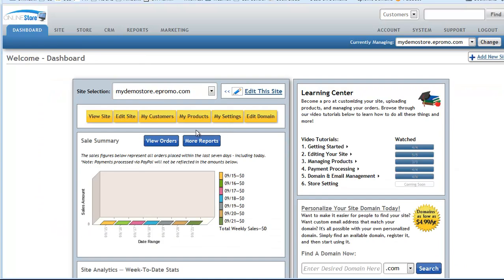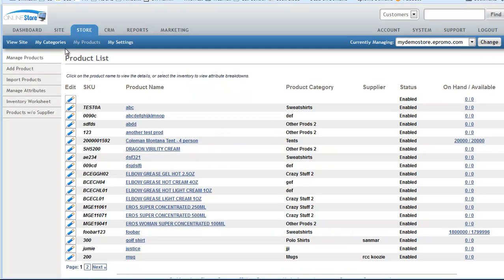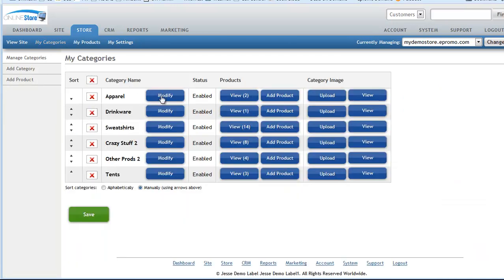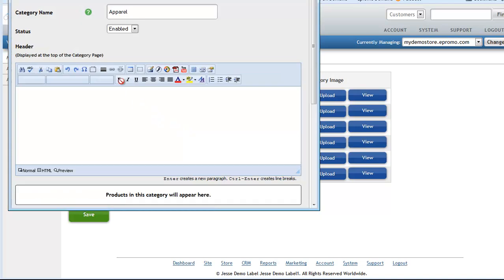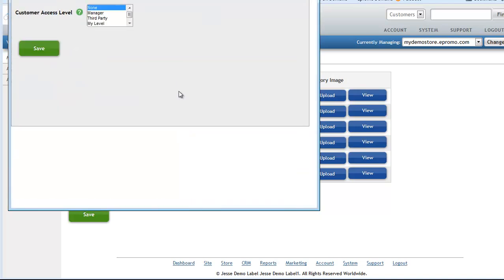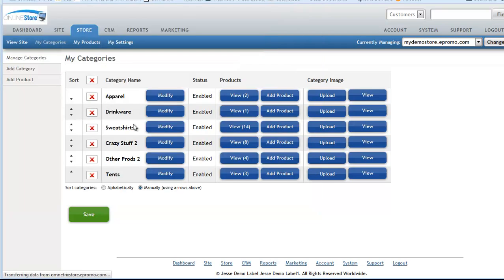if we want to make pages restricted to access levels and or products restricted. Okay, so if you want to make, let's do products first. If you want to make products restricted to access levels, then the way you're going to do that is you're going to come into My Categories, and under the Modify button, you're going to see a Customer Access tab. Okay, and in here you can select one or many by holding down the Control button while you select which access levels have access to this category of products. Once you've done that, click Save.